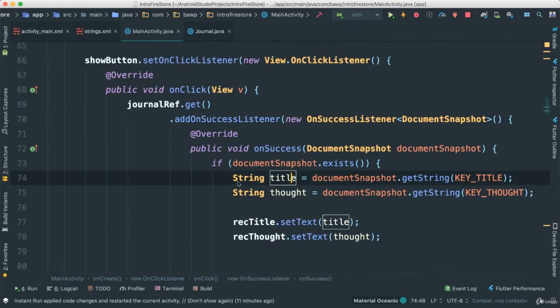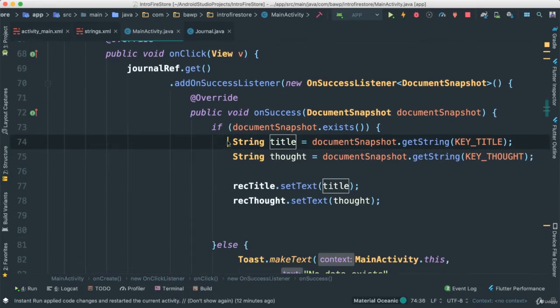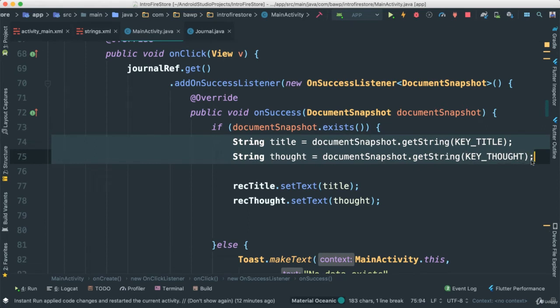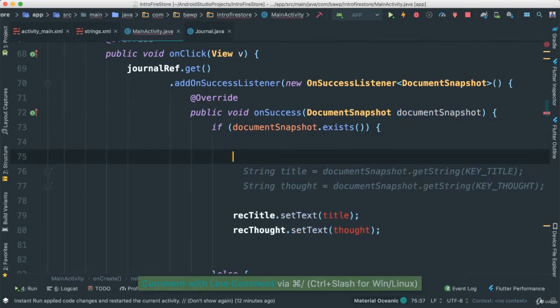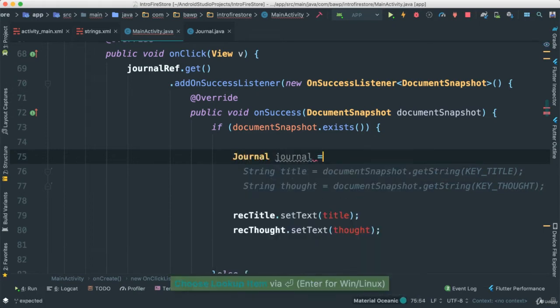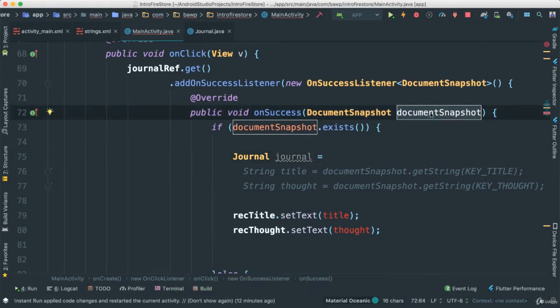So at this point we don't need to do this. Let me go ahead and comment this out, because we now have access to a Journal object. I'm going to instantiate another Journal object here, say Journal journal is equal to, we have our document snapshot here, but this is a different type. Look what we're going to be doing.